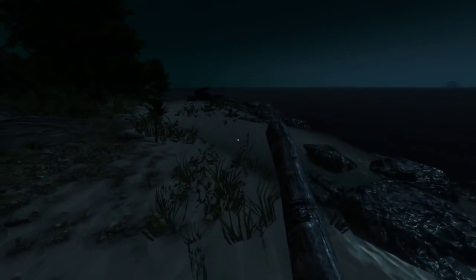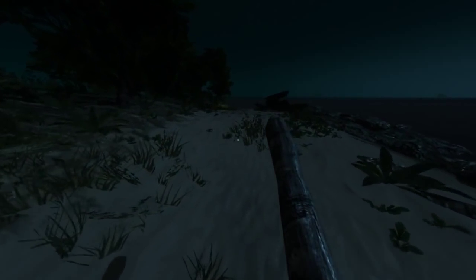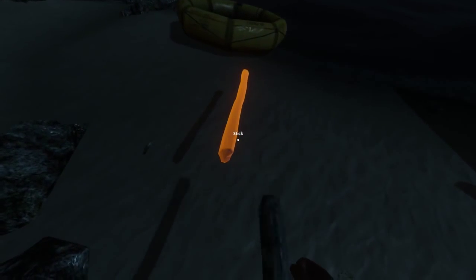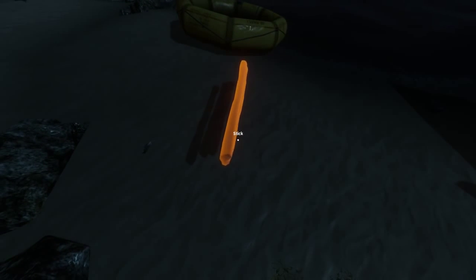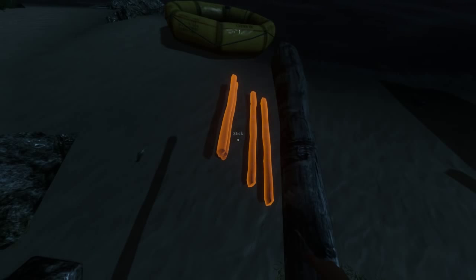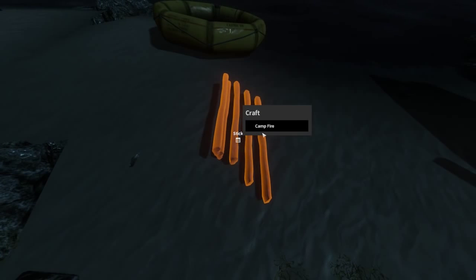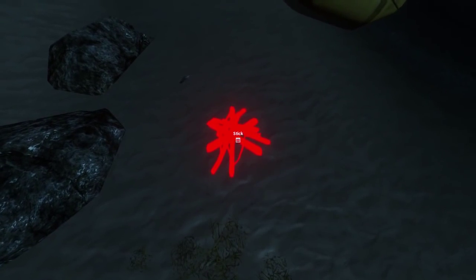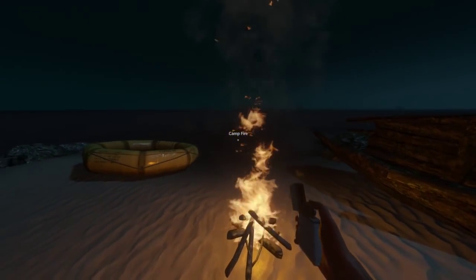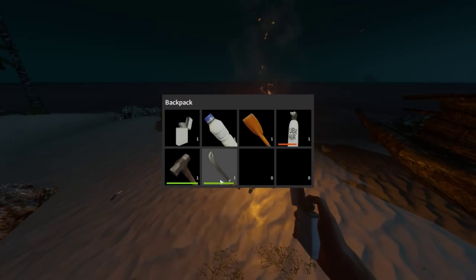That'd be freaking awesome. Let's see. Where's the raft at? Oh, it's over here. Let's do a little bit of this action. And then let me grab this guy. Campfire. There we go. Campfire. And then we want to take our lighter. Get ourselves a little bit of light up in the situation. There we go.